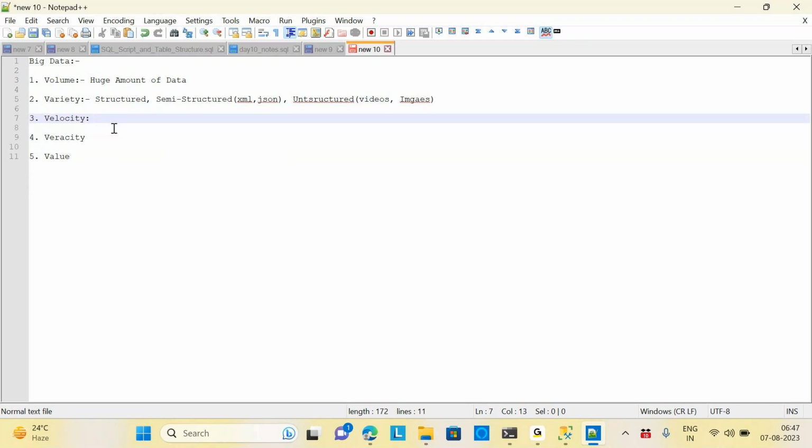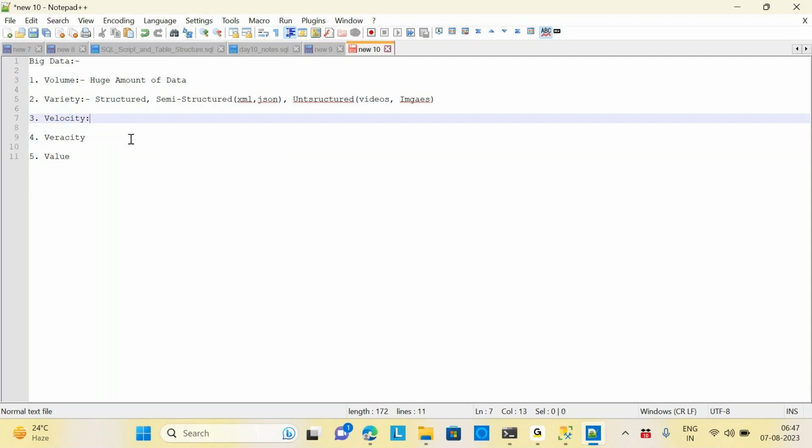No. Third property is called velocity. Velocity is nothing but the speed at which new data is coming in. The data is flowing very high, and you want to process the data at that speed only. That is called velocity. Because in a fraction of a second on YouTube, there will be billions of data. Immediately we need to consume it, immediately we need to process it, so that my processing will be faster.